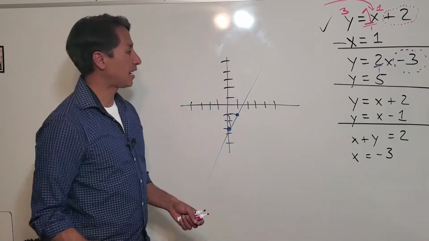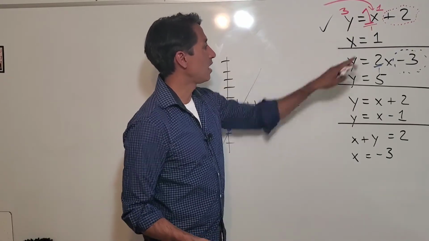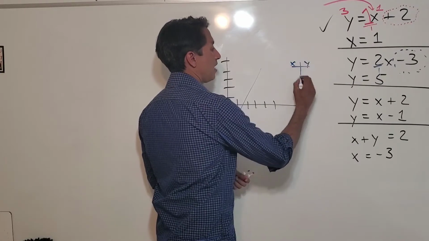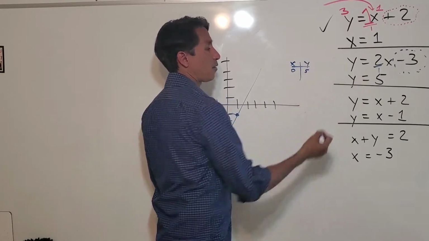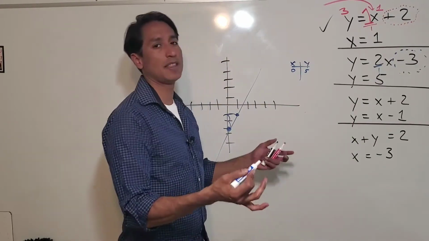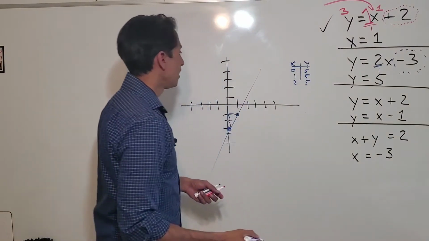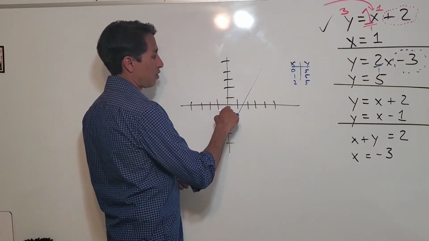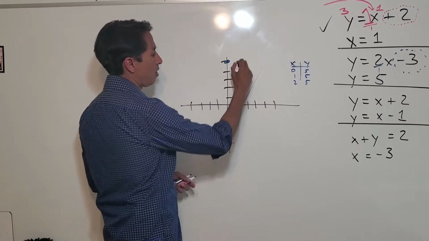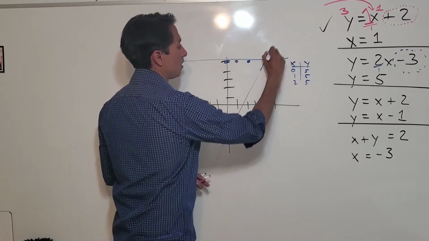And then I got my other guy here, y equals 5. Again, it's another one like this guy up here. And so if you're not sure, make a table of values, x and y. X is 0, y is 5. How do I know that? Because the rule's telling me that no matter what x equals, it's going to give me the number 5. X is 1, y is 5. X is 2, y is 5. So I go over 0 and I go up 1, 2, 3, 4, 5. Okay, and then I go over 1, up 5, 2, up 5, and I'm just going to go straight across.